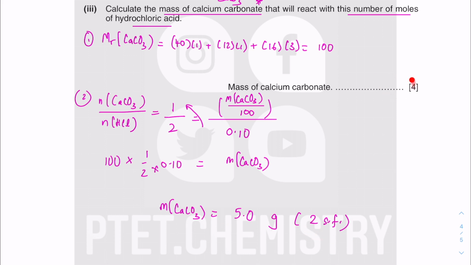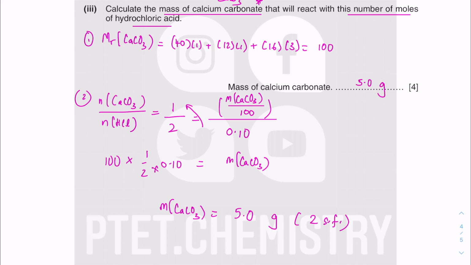They did not put down the unit here. If you just put down 5 or 5.0, you will not get any mark because this thing has a unit, because these masses have a unit. If they don't give you the unit, you have to write down the unit, which is why you should make it a habit to have a unit in your working, and therefore you remember to put it in your final answer if they don't give you that.